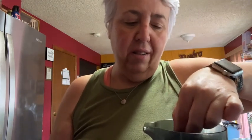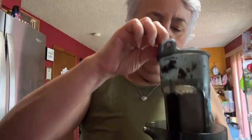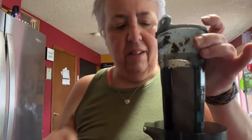So I will remove the grinds pod. Like I said, if you don't have one of these, you can just use a container and then strain the grinds out. The coarser the grinds are really what you use for a cold brew method. But honestly, any will work. It just makes it a little bit easier with the coarse grinds. So I dump them and that's that.